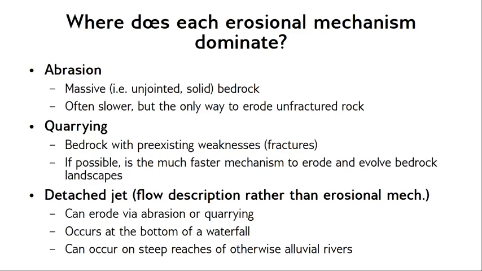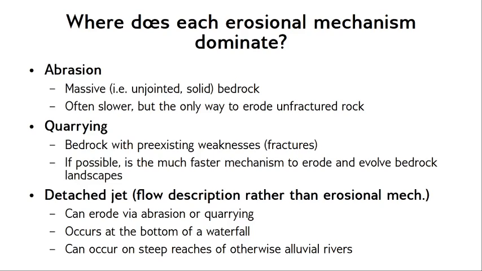And as you can imagine, if the fractures are more closely spaced, it will be easier to quarry blocks, right? It's a lot easier to lift up and move a block that's 30 centimeters by 30 centimeters, so a foot by a foot, than it is to move a block that is 1 meter by 1 meter or 5 meters by 5 meters. And once these blocks start getting really, really huge, then we move back to just being able to move material and erode bedrock via abrasion. But if quarrying is possible, it will cause much more rapid evolution of the bedrock valley.